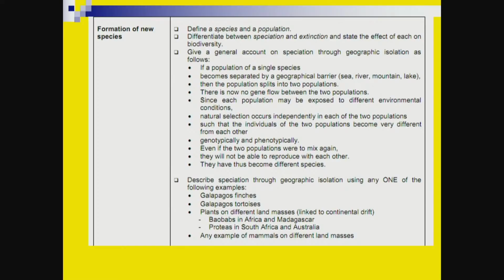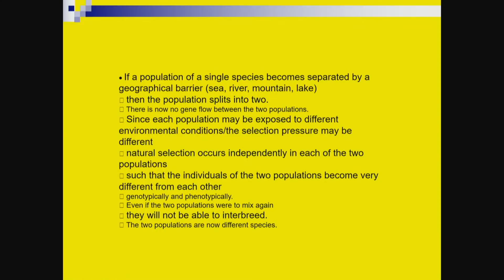When we answer natural selection, we state the variation, then the favorable characteristics, what happens to them and why, then the unfavorable, what happens and why, and then the fact that we are carrying over the favorable characteristics. So there are a few technical points in speciation that are very, very important when answering speciation.